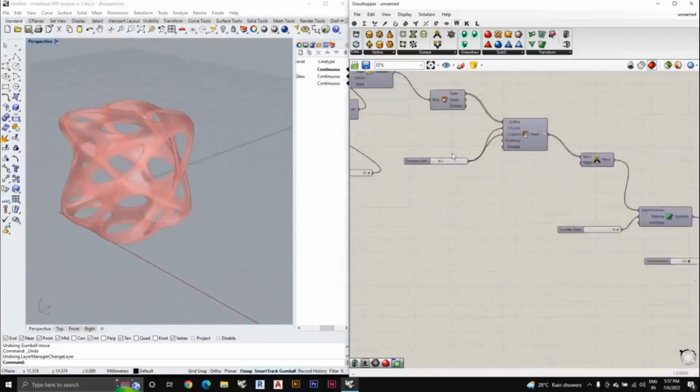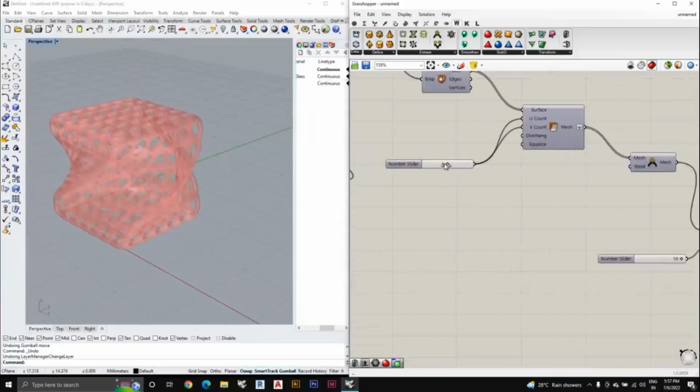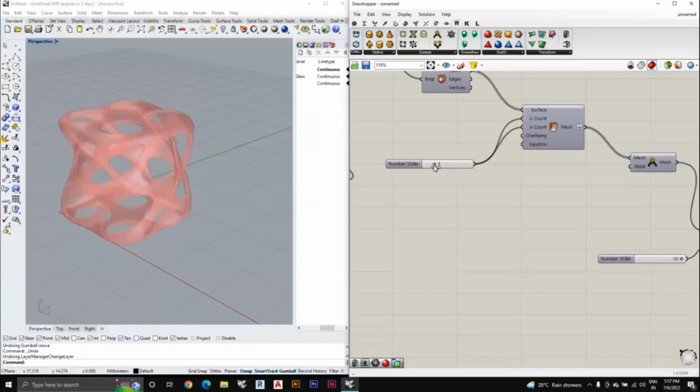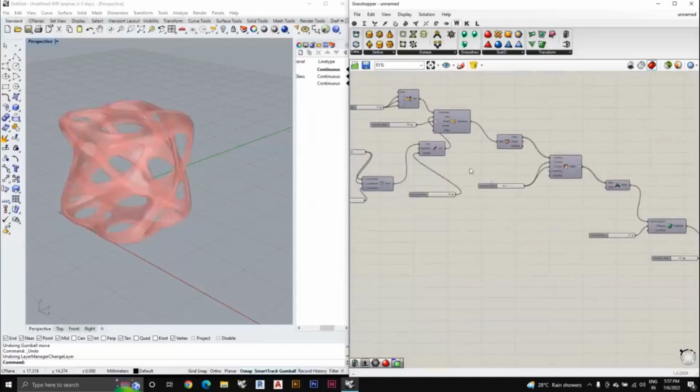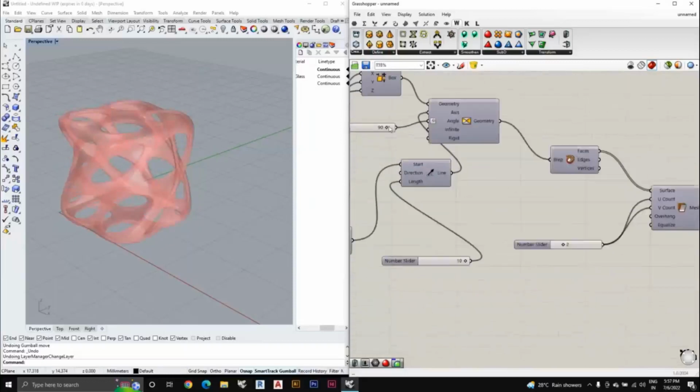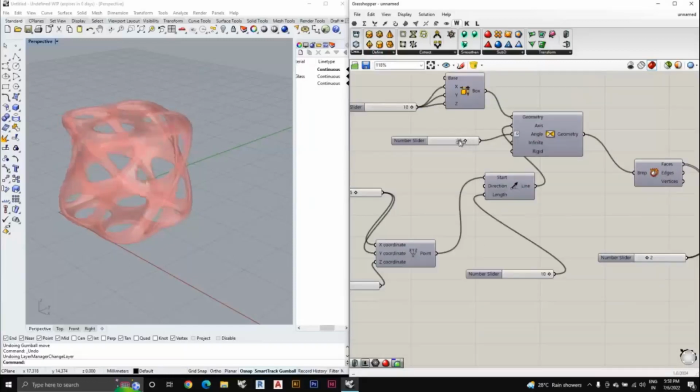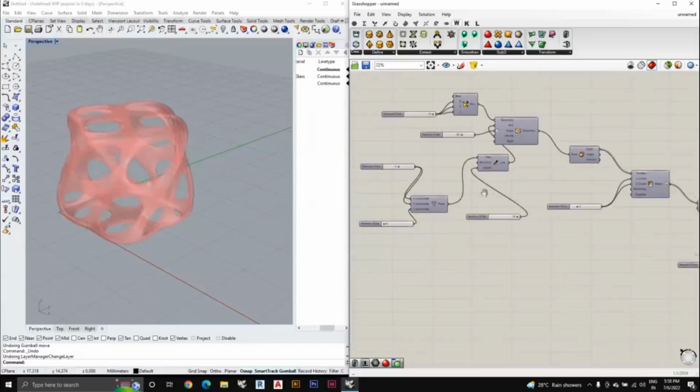Now you can change the X and Y from here. 1, 2, 3, like 3 is really looking bad, but 2 and 1 are really interesting. Got it? So you can do that. You can change the angle of twist as well from here. It is 90 right now, 99, 100. According to your wish, you can change it.